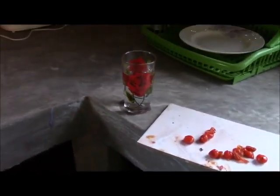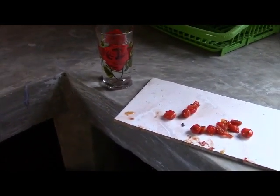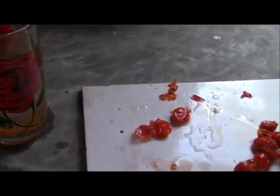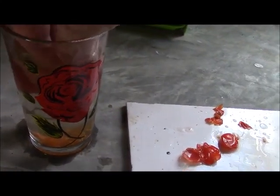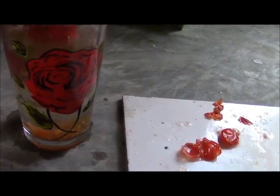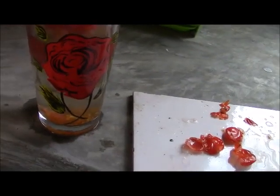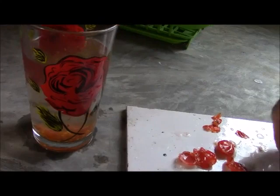All right. But we're going to use that for our tomato seeds today. And I'm going to squish them all in there and I'll be right back. Let me show you what I'm doing here. I'm just taking a tomato like this. I like to put them in the water and then just give them a good squeeze. Shake them a little bit. And what you're left with is the pulp, which is fine. And just looking to get all the seeds out of there you can.